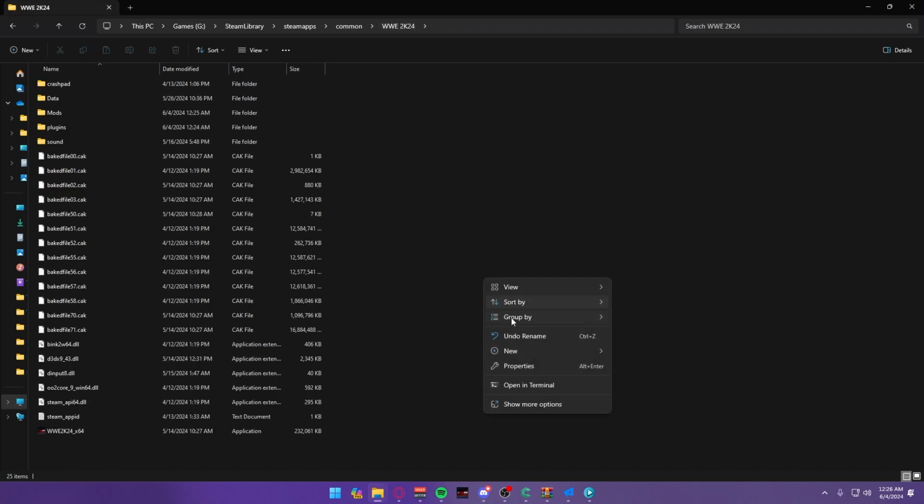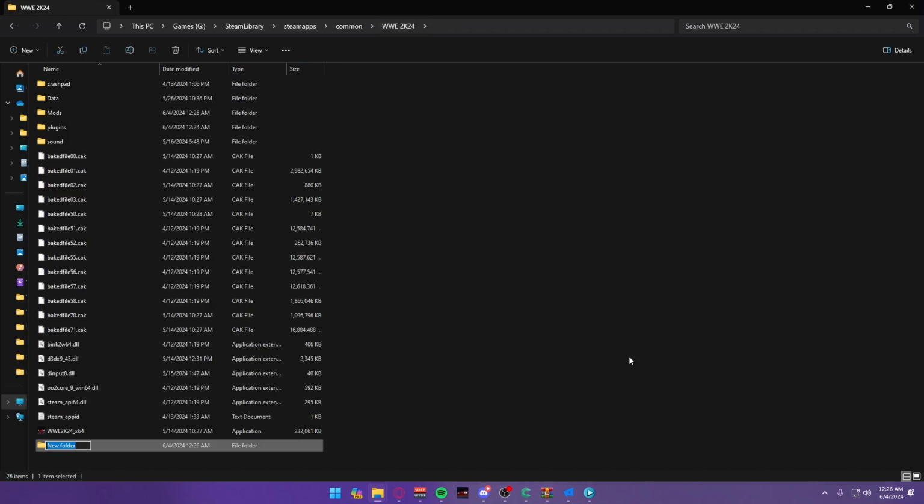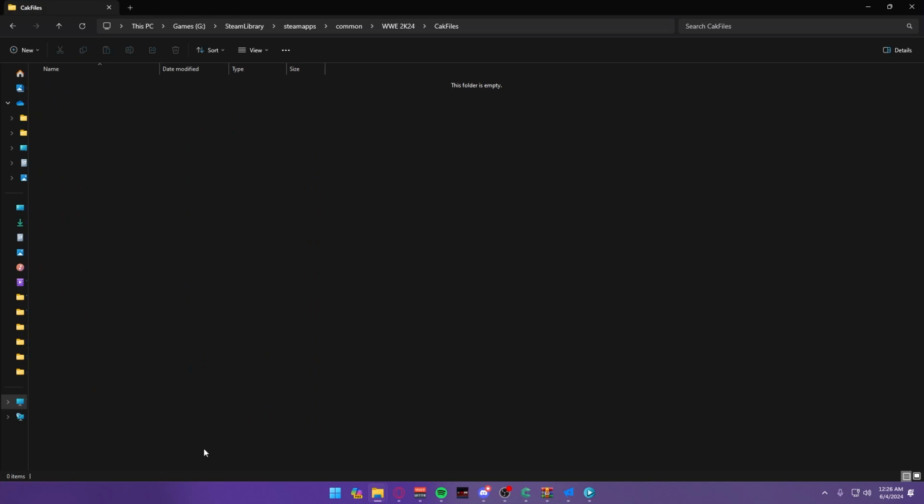And by that, let's create another folder, and we're going to name that, you can name it Baked, you can name it CAC Files. That's what I like to do. Again, the naming doesn't really matter too much. Some people have it as underscore mods. You can have dash mods. As long as you remember what folder is what. Whatever makes sense to you. I'm going to name it CAC Files. We're going to open that up.